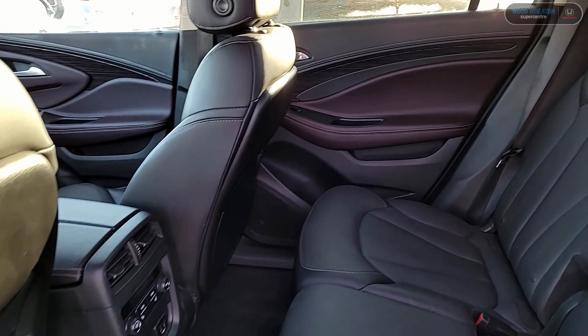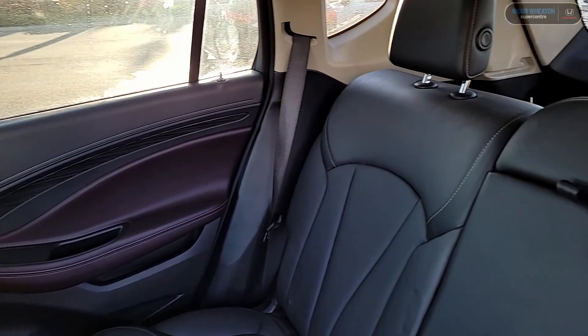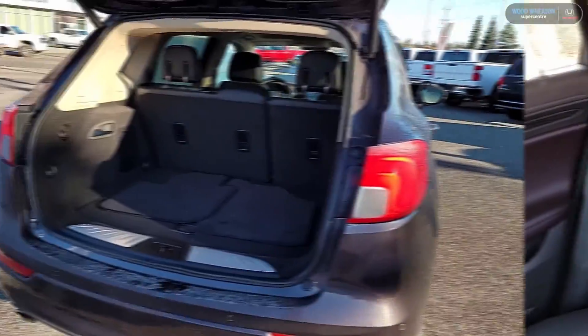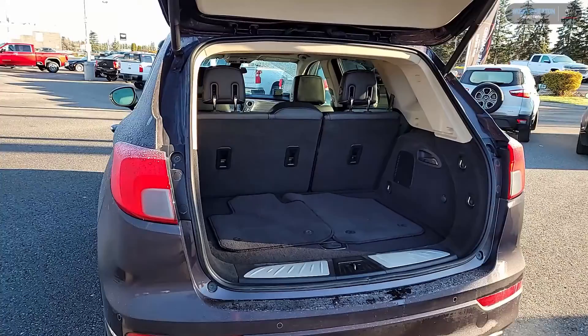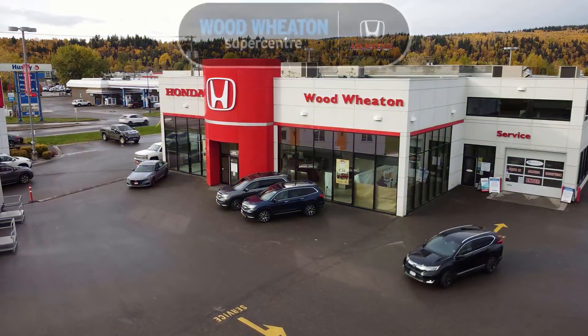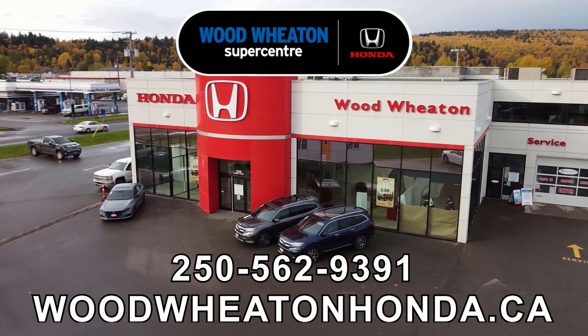So take a peek into the rear here, you can see that the leather seats continue into the second row. And back here, let's check out the extended cargo area. Now if you have any questions about this Buick or any of our other used vehicles, you can give us a shout at the number below or check us out online.